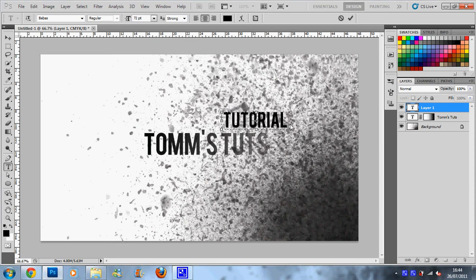And now you want to do exactly the same. Mask it. Use your gradient tool on the top of the T or whatever you've got up here. Drag it out. Make it look like the S on the end of tutorials is more faded out than the S on the end of Tom's Tats. So make it look more realistic. It's further in the explosion. Right, just keep experimenting with it, see what you think suits best. Right, there, I'm going to keep mine like that.